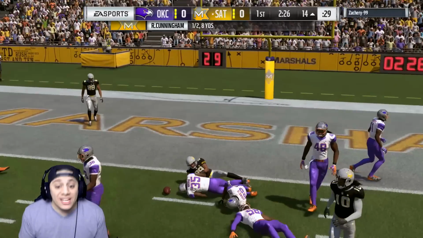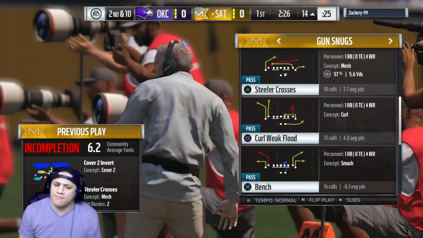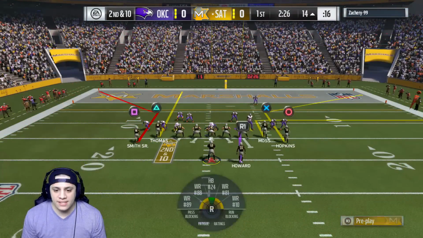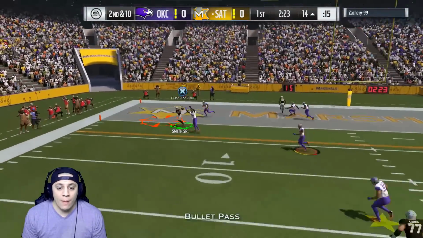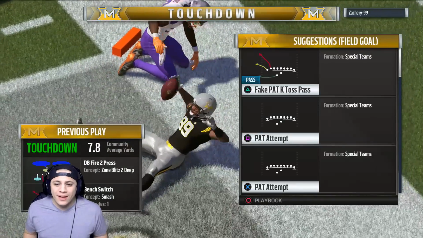Why is Steve Smith catching it like this? Like a dickhead, man. You catch and go down to the ground. He's in a cover two invert. We're looking for Steve Smith right here. Oh, my God. Oh, that was a dot by Randall Cunningham. Come on, baby.